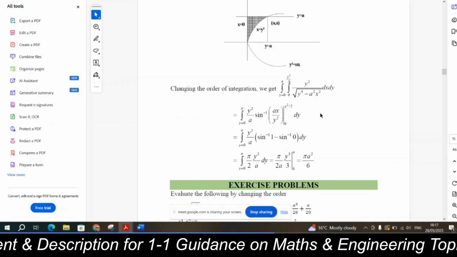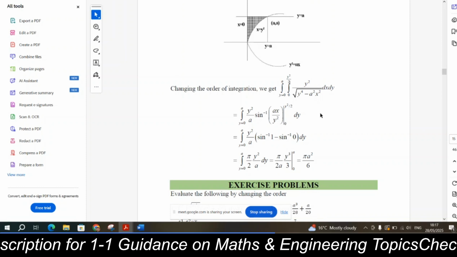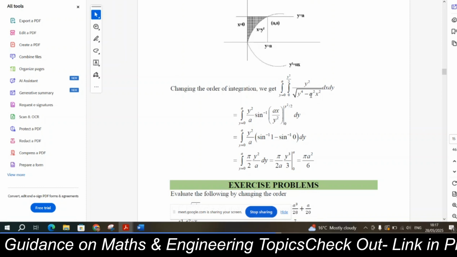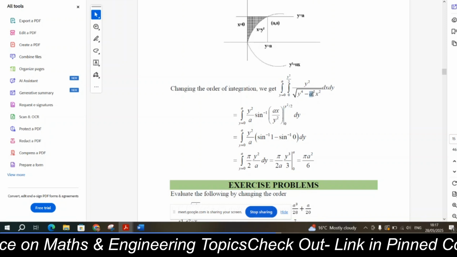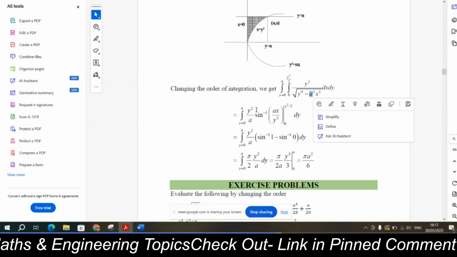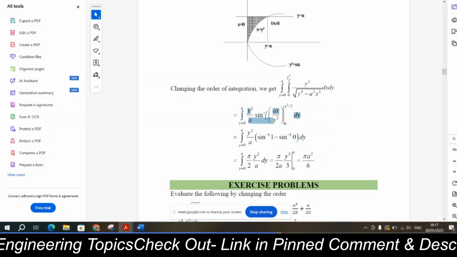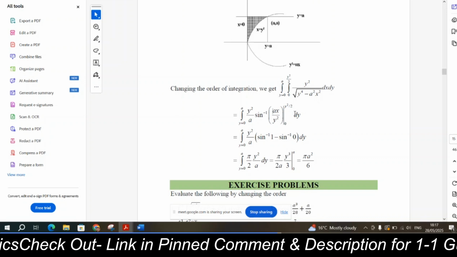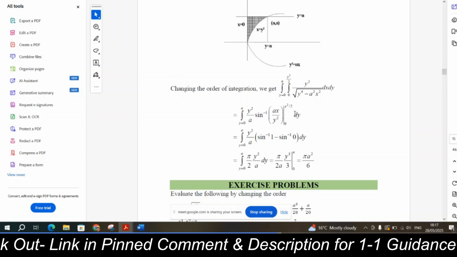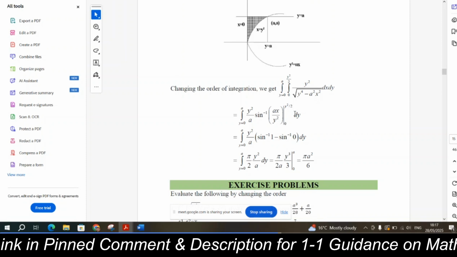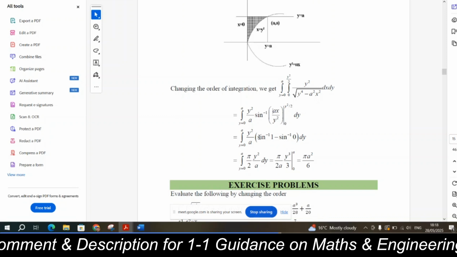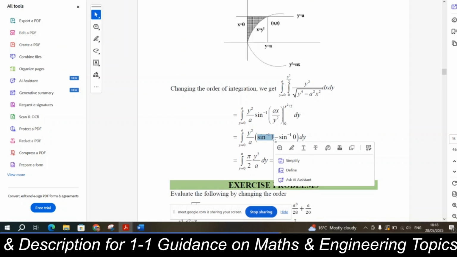Is this clear? Okay. This cannot be 2. It has to be y square by a. And then you substitute. Now in this particular case, because y is a constant, this becomes a variable in x. So you have constant upon constant square minus x square. Because of this a and the constant, y square by a comes out, and then you have a sine inverse of ax upon y square.